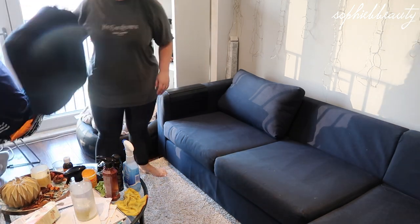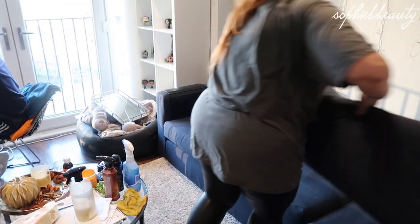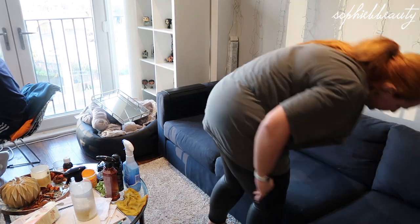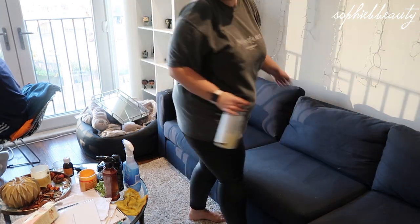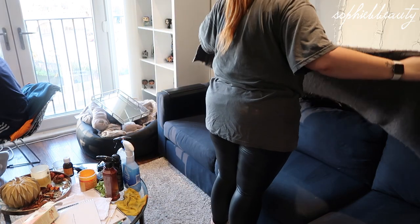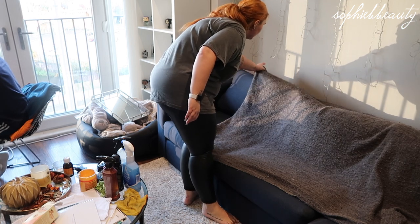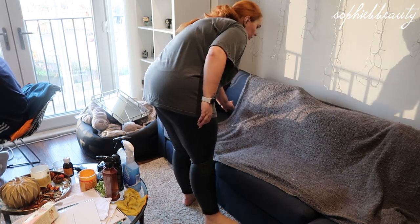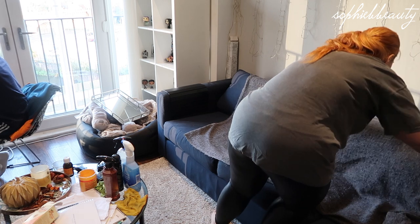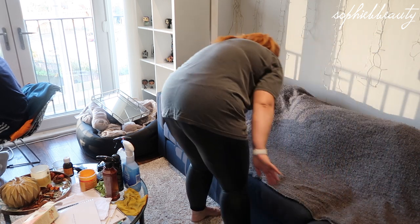So I basically spray that at every stage of the cleaning of the couch on a daily basis. I probably use it maybe once or twice a week, and then I spray it and then I vacuum, if you saw, and I find that that makes the scent push into the cushions and last longer. I could be wrong, but that's how I feel it works for me. But you'll see that I literally use this constantly, and I spray at basically every stage.